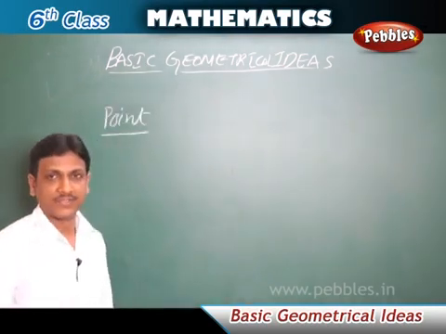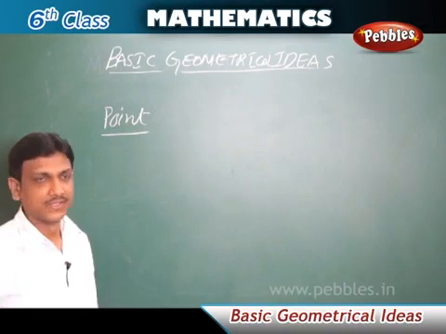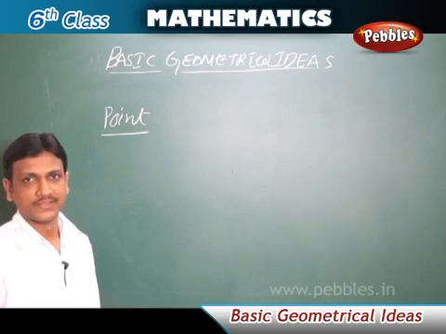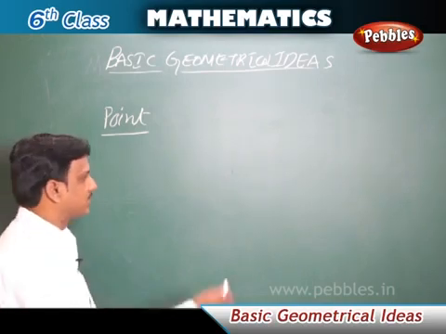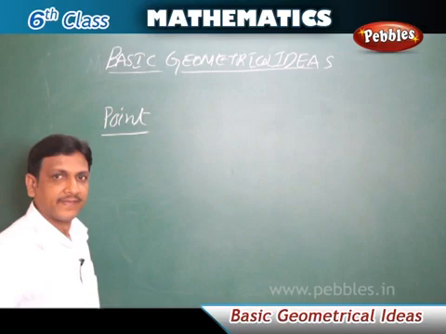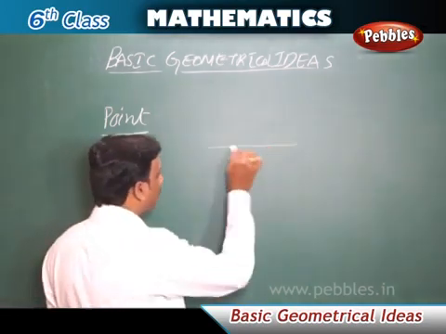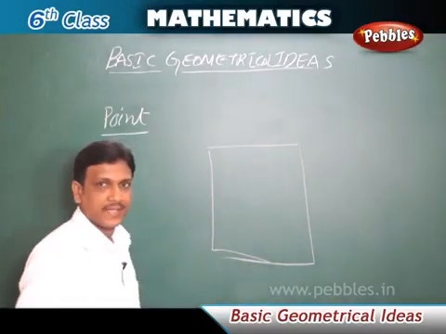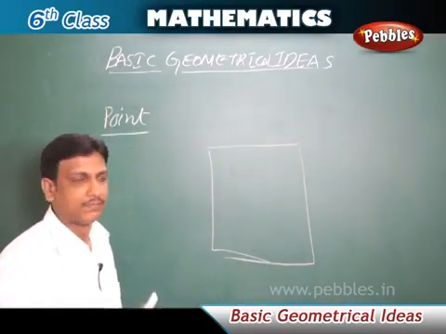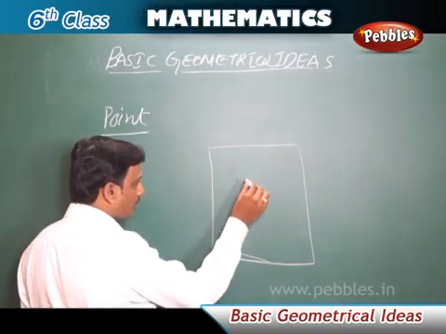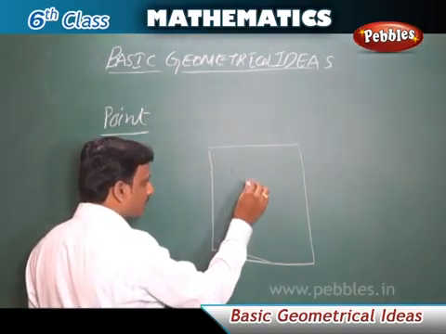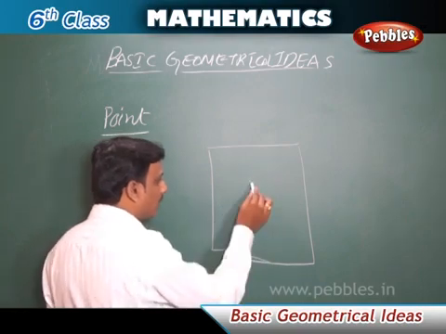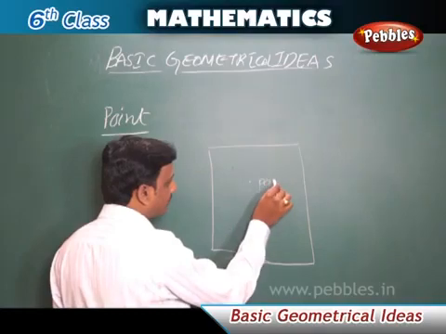Before we learn about the different geometrical shapes, first we need to learn about a point. What is a point? A point is nothing but a small dot. Say, for example, if you wanted to locate some place on a paper. Take a paper and take your pencil, make it sharp. Now put a fine dot on the paper. This dot locates some place on the paper. Now this dot becomes a point.